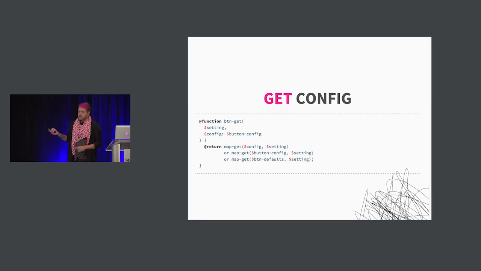And then instead of using map get, I use button get, which is my special way of saying we're going to check. I can pass in a map there if I want, but the default is just your user config. And I just say what setting I want to get. And first it checks the map you passed in. And if it returns null, you can just use this or, map get this. Or if there isn't anything, go on to the next one.